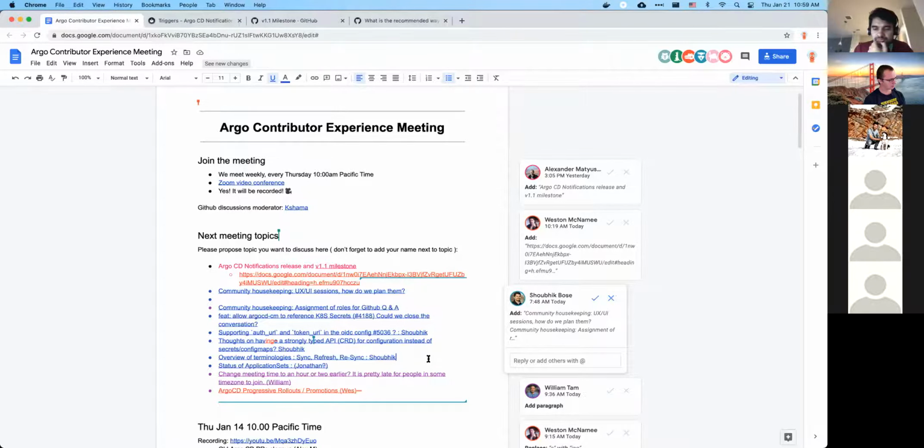So with refresh, there's a two-step operation. The first step is you're watching a particular git ref, which might be a branch or a SHA. If it's a branch or a tag, you have to resolve that to a SHA and then get the manifest that exists at that point in time in the Git repo. Then compare that to what's in Kubernetes live state.